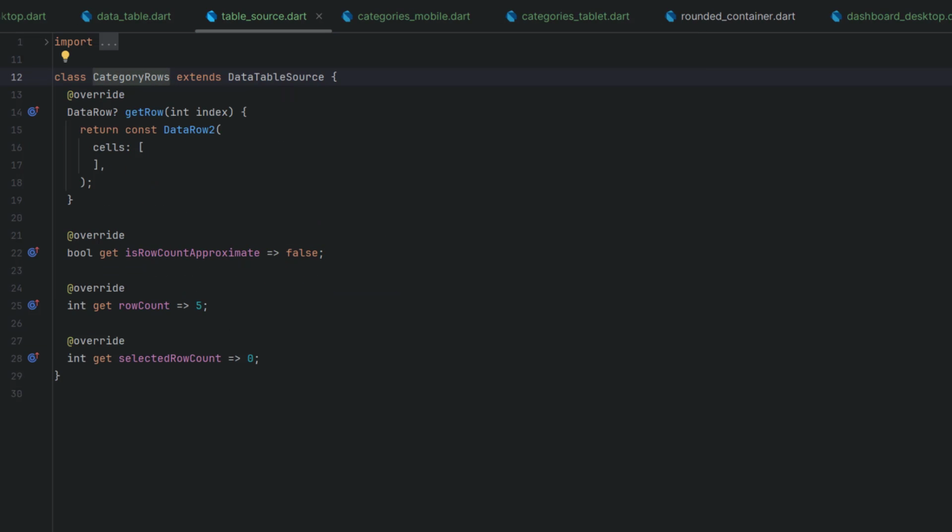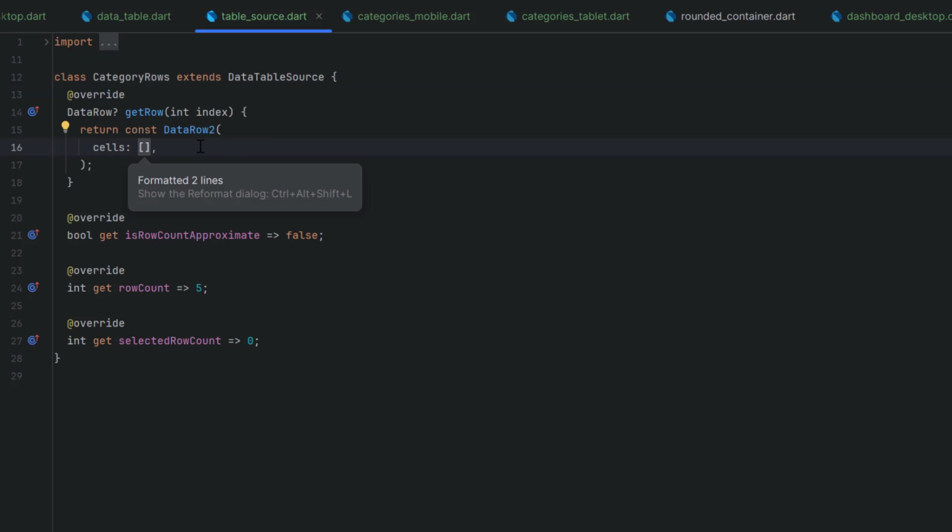So let's open this, which is basically a table source, and inside you can see we do not have any cells created yet. We have to create the 5 cells, which means the 5 columns. And also in order to create the category rows, if you are new, you can again watch the tables section in which we learn each and every concept of this data table and data table source. We have created the complete example. So for now we have to expand it with the data table source and create the class name with the category rows.